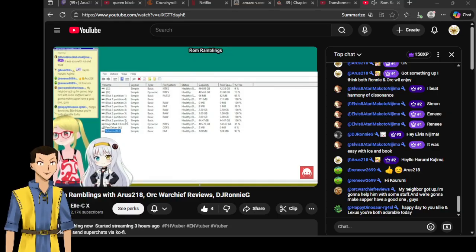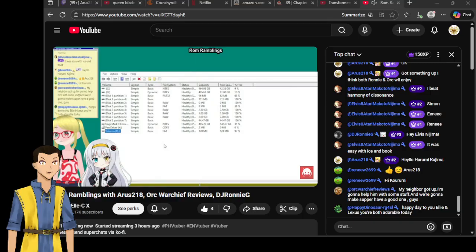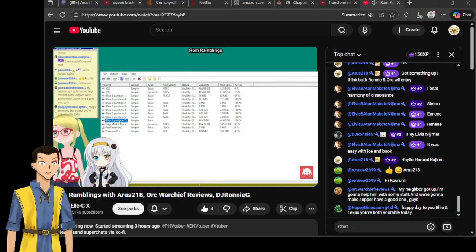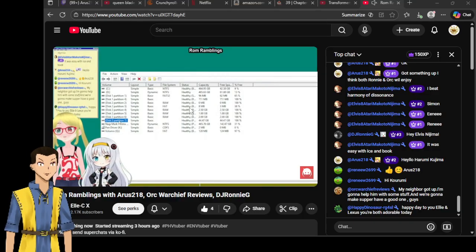So what happens when you try to open up Drive Q anyway? Does it give you that error where it asks you to format it? Here it is. This is partition 7. Oh, I see. Okay, good. Was that coming up?